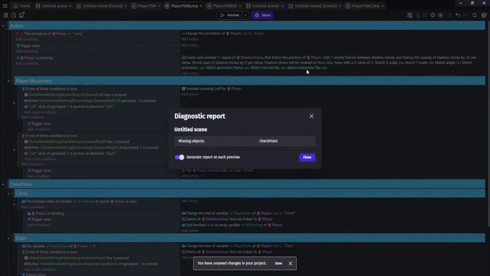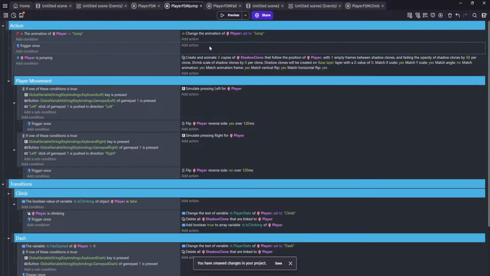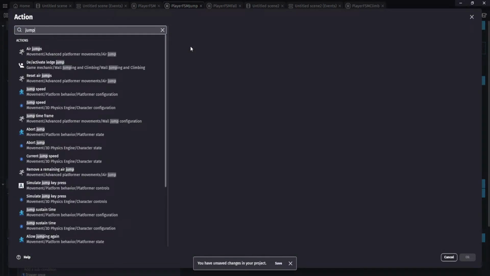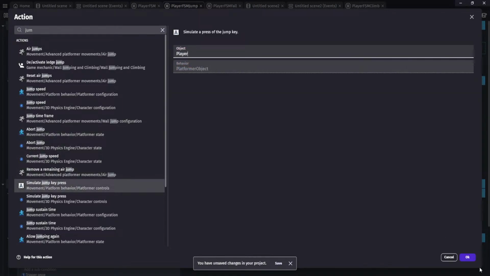I'm stuck in jump. Okay, let's see. Actually jump, fool. So simulate jump key press player.